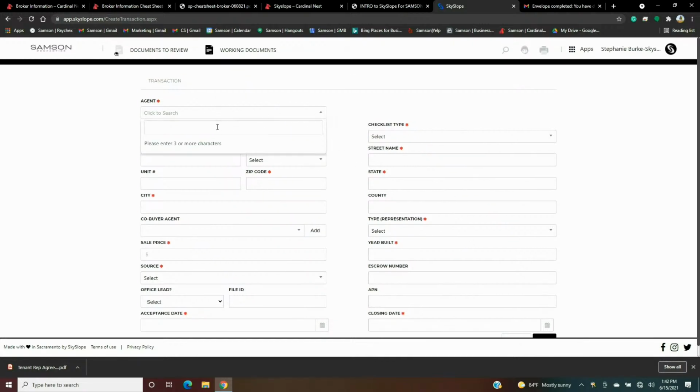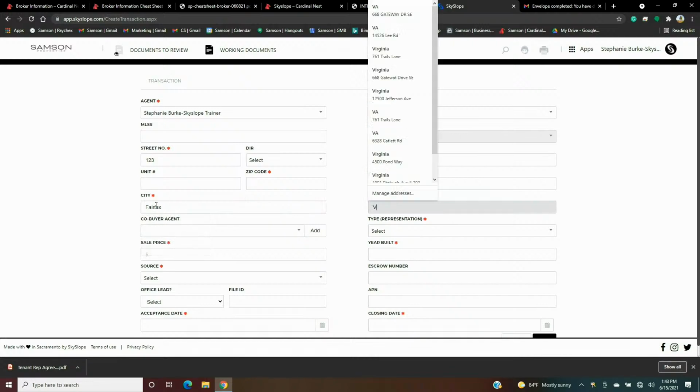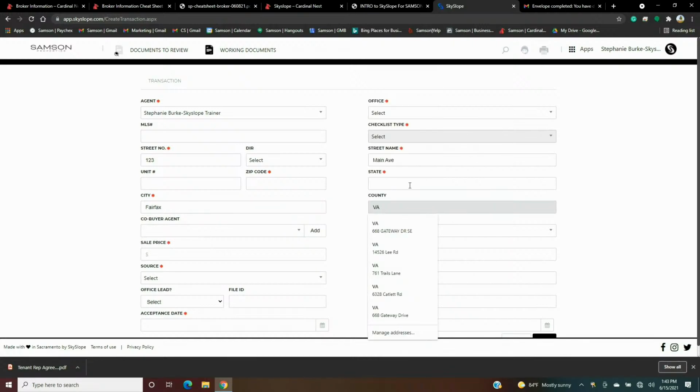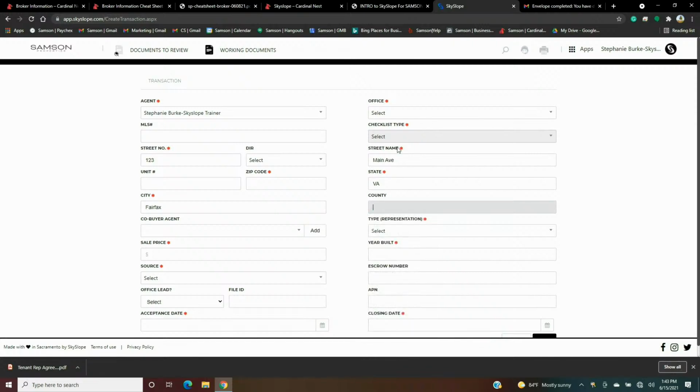I do have to enter in some information here. You may not have to do this part for your name. Only fill out the red asterisks. If you have any of the additional information, you can certainly do that.